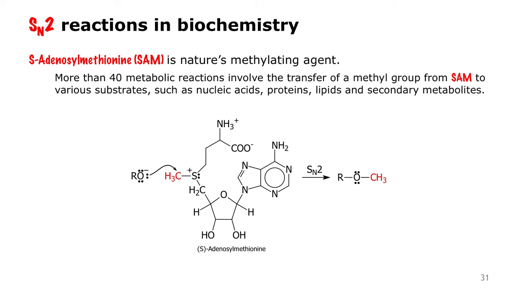This is S-adenosylmethionine, SAM for short, and it's nature's methylating agent. It's a bigger, more complex molecule, but you notice at the heart of it, the reactive part of it, has that same electronic structure where we have this sulfonium ion and a methyl group. And so it will react with nucleophiles in exactly the same way. This is nature's methylating agent, and it methylates because it activates the sulfur to react as a very good leaving group. It just turns out to be a much bigger leaving group than we find with our other compounds.